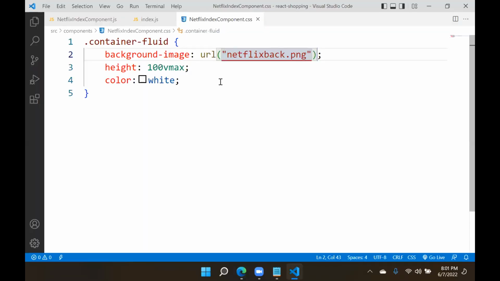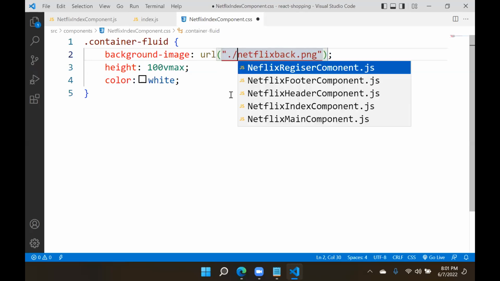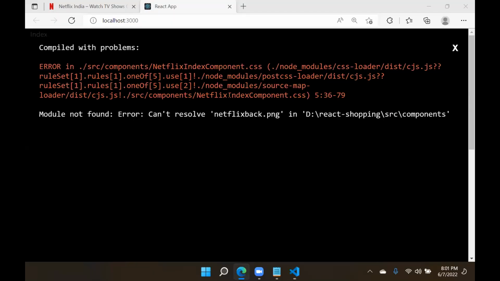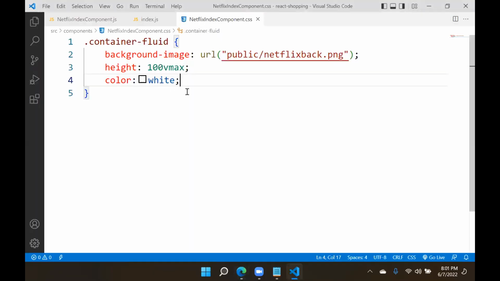That's the reason in the beginning itself I haven't taken any images. Suppose dot slash, or it is in the public folder now, public slash Netflix back. You can see the path is wrong, because from which location it should access the static resources, you have to configure, which we will learn.